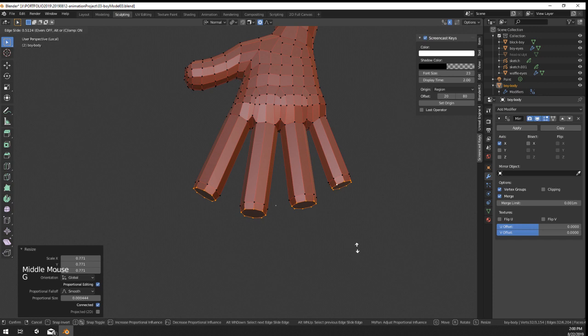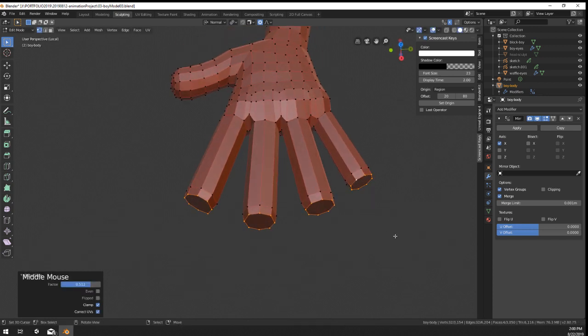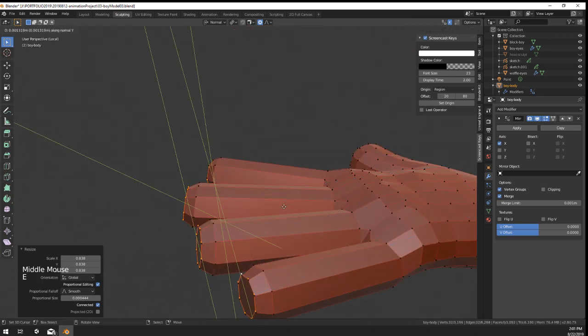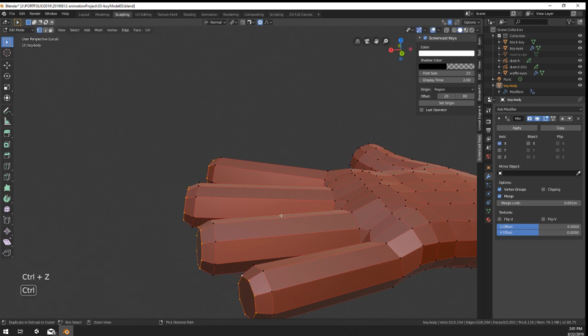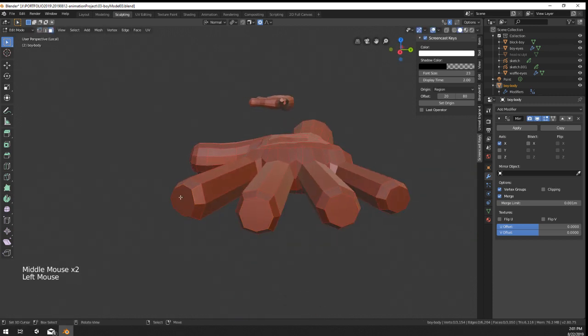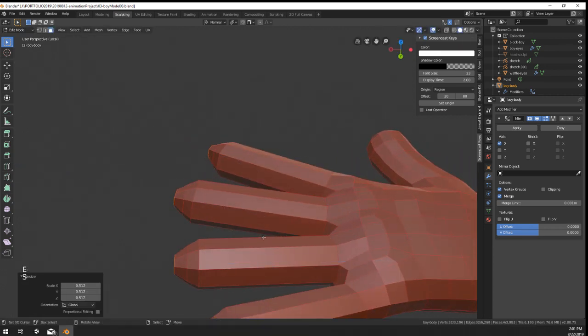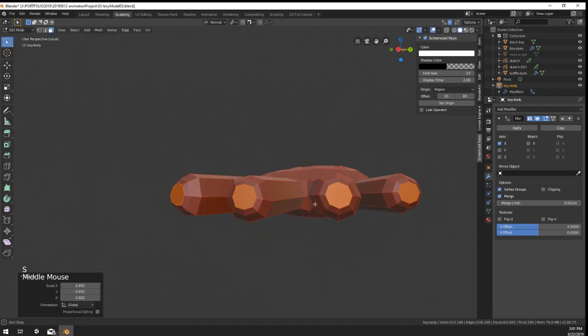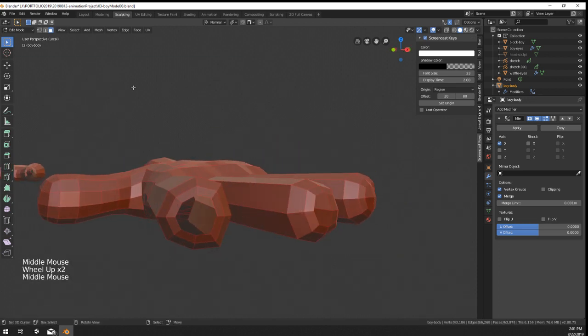Scale them down, maybe push them a little bit forward. All right. Okay. Then just do it again. Delete these faces, and then you're not around.